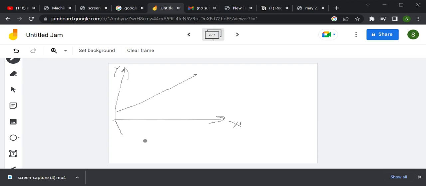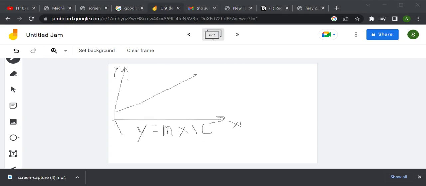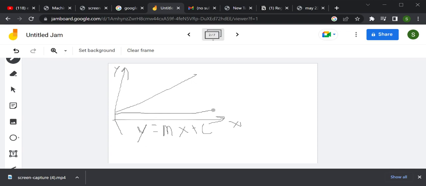So to find this out, to find y, we have a formula that is y is equal to mx plus c. Now what is m here? We'll see. Okay guys, so y stands for what we are going to find, and what we are finding is the output. Output is a dependent variable, and the m here is the slope of this line.